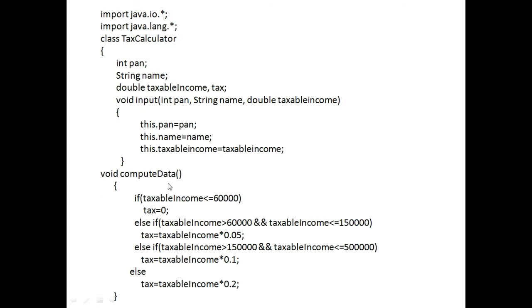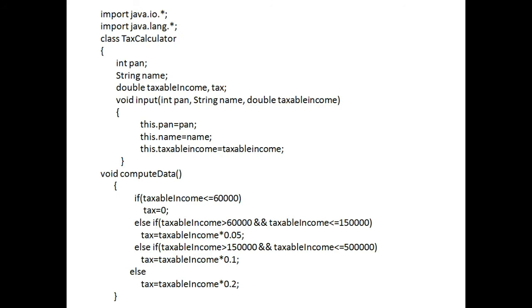Then another we have void compute data. As per the rule, you have seen the table, so you come to know that we have to use if else conditions. If taxable income is less than or equal to 60,000, tax is 0, no tax. And above 60,000 and up to 1,50,000, it's 5%. So 5% means we can write 5 divided by 100, which is equal to 0.05, multiplied by taxable income.